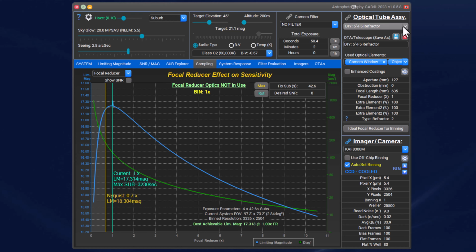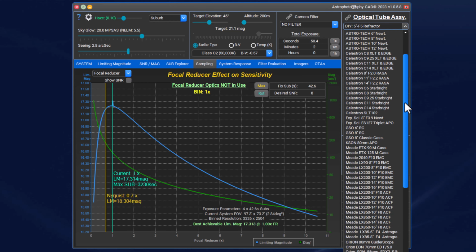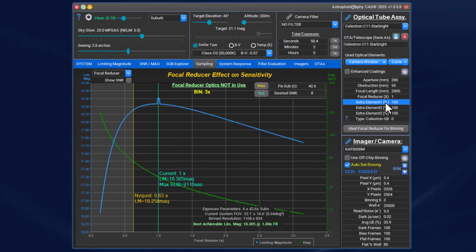Let's say that you have, I don't know, let's pick an old Celestron C11 Starbright. And I actually used to use that OTA a long time ago. I remember my focal reducer would bring it down to 0.73, and I was using KAF 8300 in those days.